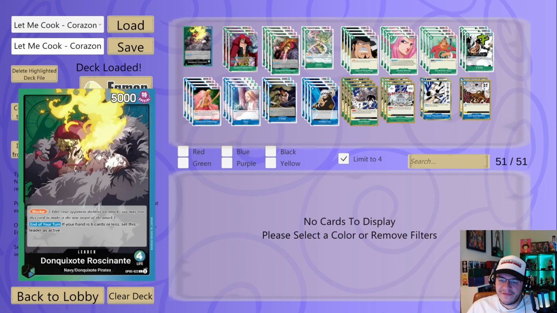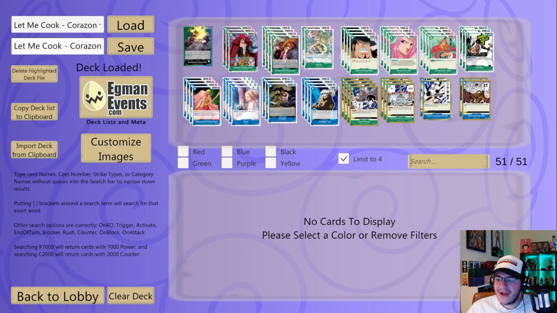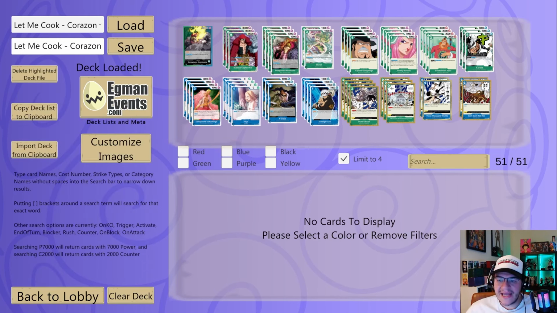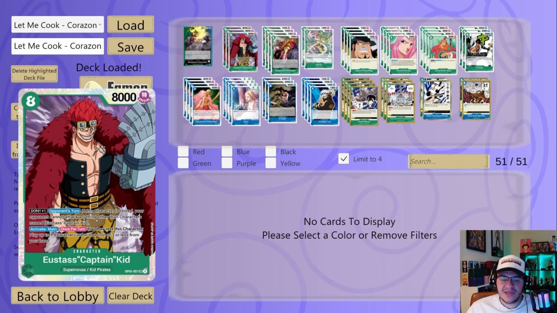I already explained the leader effect, and first off the bat, we're going to be looking at kind of a Supernova build. But a lot of the cards aren't Supernovas. However, we are going to be playing Bonnie to search that half of the deck. And the main reason we're doing that is to play the Eustass Captain Kid 8 cost. This card is a menace, and it always will rear its ugly head back up somehow. And I think this deck, this leader specifically, can take perfect advantage of that.